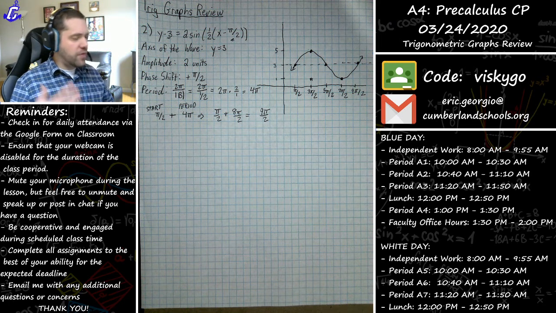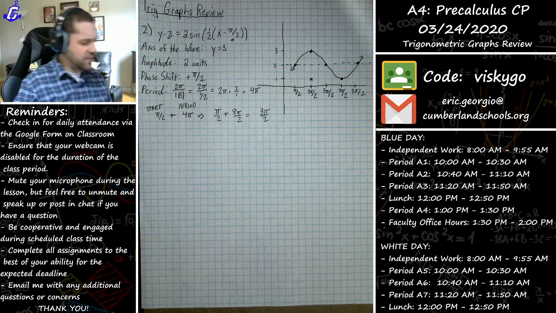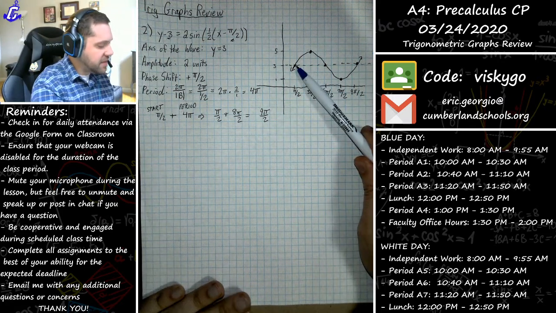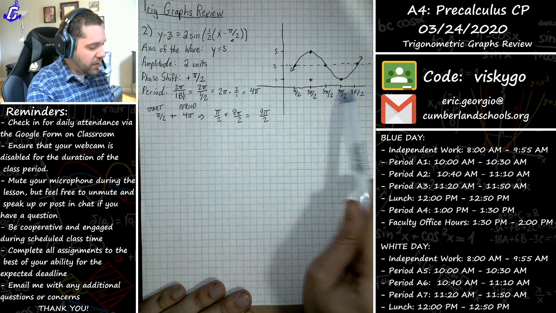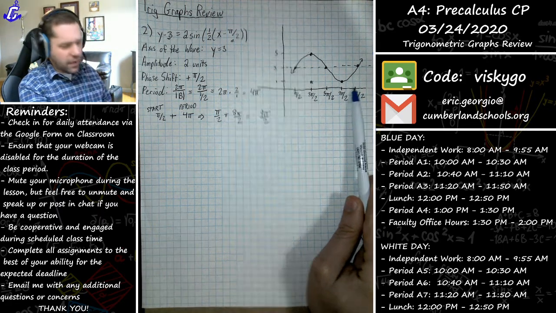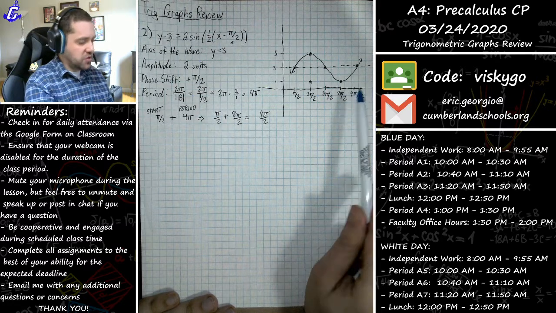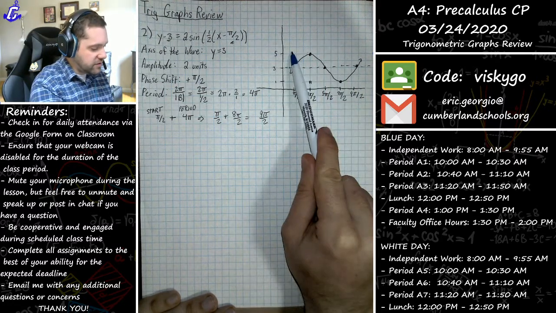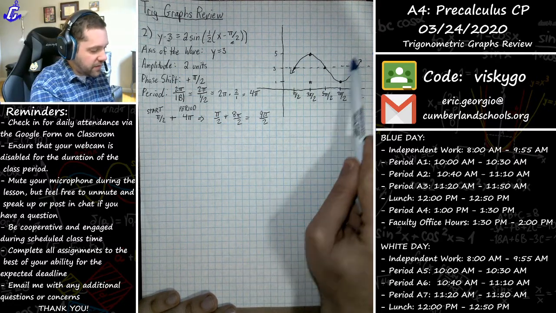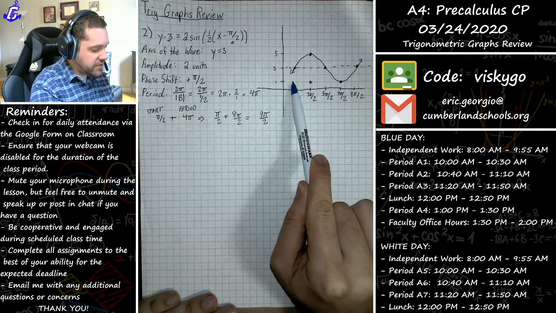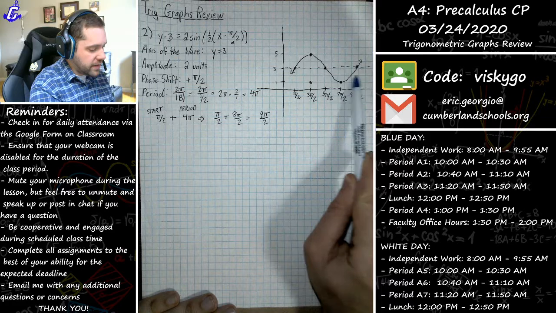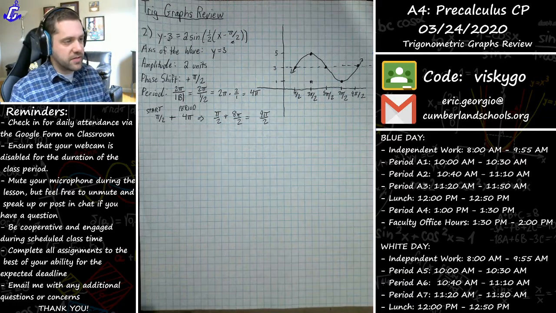And again, whether it's sine, cosine, negative cosine, that graphing process of finding the attributes, sketching the graph, finding these midpoints is all the same. The only thing that changes is your shape of the graph. If it's cosine, you're going to start here, go down and up. If it's negative sine, you're going to do this. And if it's negative cosine, you're going to start here, go up, and come back down. So that's really all there is to that.